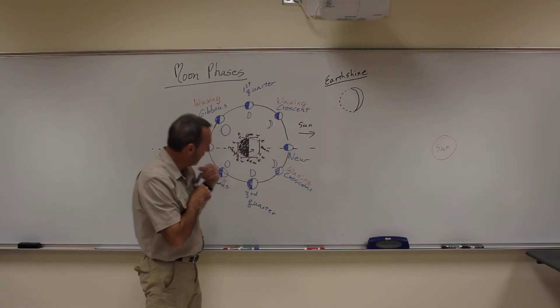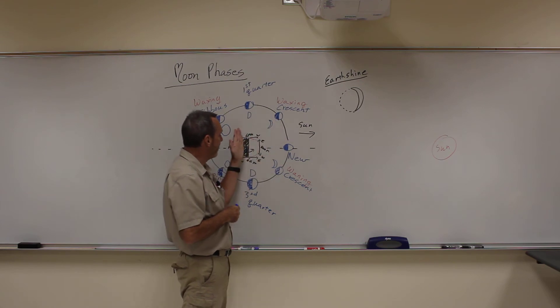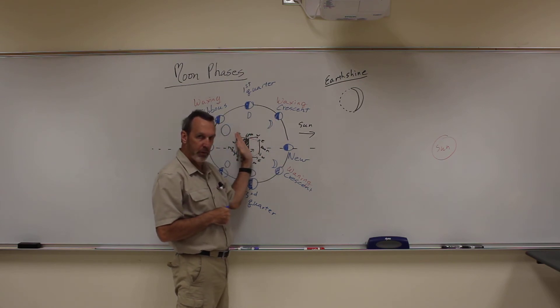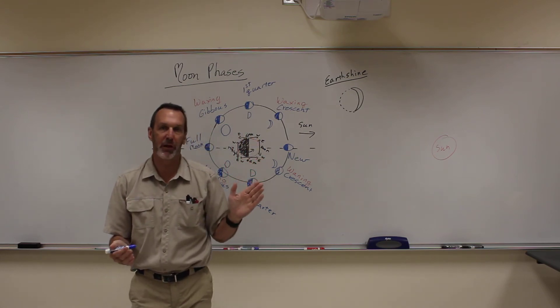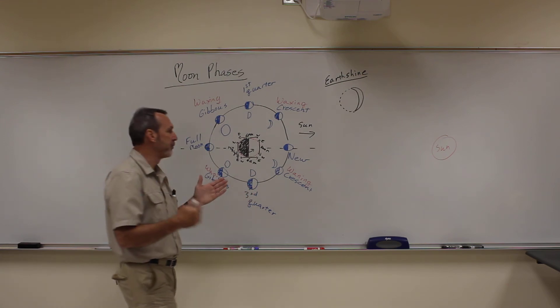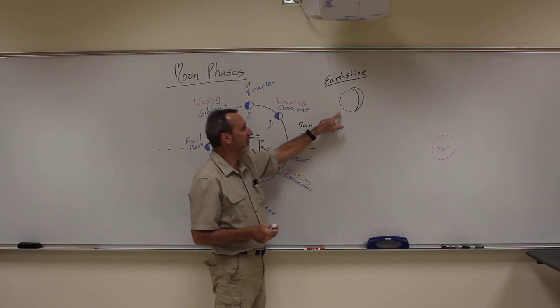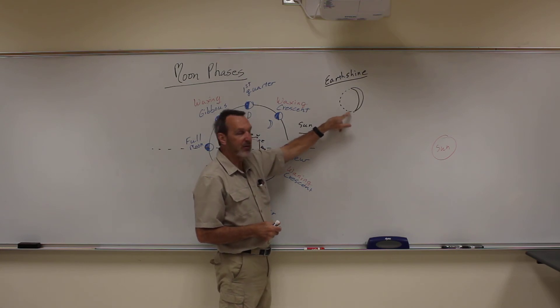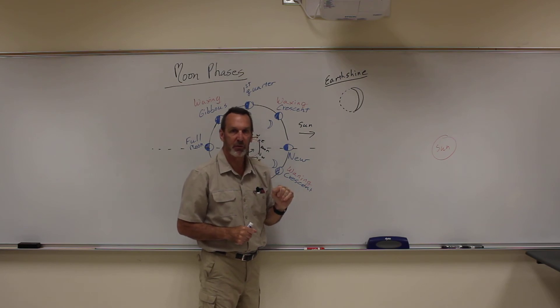What happens is, if you have a crescent moon right here, well then the Earth is going to be nearly full. So you have a really bright Earth. If the Earth is so much bigger than the moon, it actually would be about 20 times brighter than any full moon that we have on the Earth. The Earth is that much brighter. So it actually lights up the back side of the moon. So the side that's usually dark, you can see because light is reflecting off the Earth back onto the dark side of the moon.